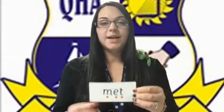Once children have explored Fred Talk for a little while and they begin to get more confident, we can move on to Fred in our head. This is where we've helped Fred enough that he can say the sounds in his head and then we can blend them together. And this is what that would look like. Fred in our head. We then do it slightly faster. And then the children would say met. Once they've been able to do it in their head, they are then blending that out loud.